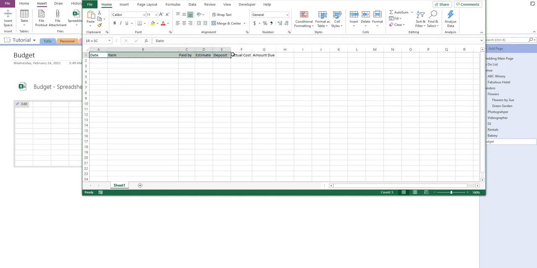So you can do things like highlight them. You can make a different background, which is this little bucket here. Like if I wanted to make them a darker color and maybe the text would be white, make it bold. Okay, so now we have the Excel page created. We can add some information here. Let's say I'm just going to make this stuff up.